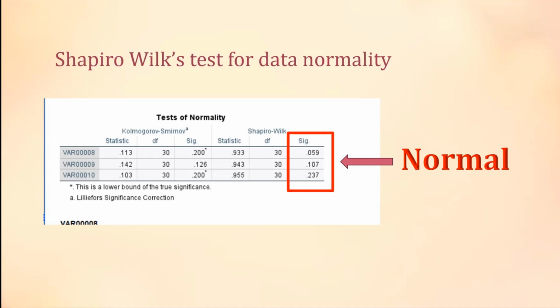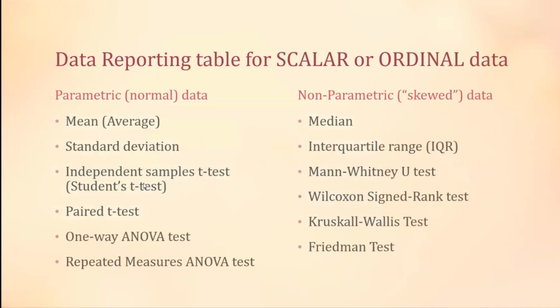appropriate test. And then Kolmogorov-Smirnov works the same way. This is generally if you have 2,000 plus data points, then you would use the Kolmogorov-Smirnov test for normality. So this is essentially a review of at least maybe 5 to 6 of the webinars I did, where I actually went through examples of each of these tests and when to use them and how to do them in SPSS for scalar or continuous variables, because, for example, test scores are scalar and continuous variables, heights, weights, etc. Those are scalar and continuous variables.